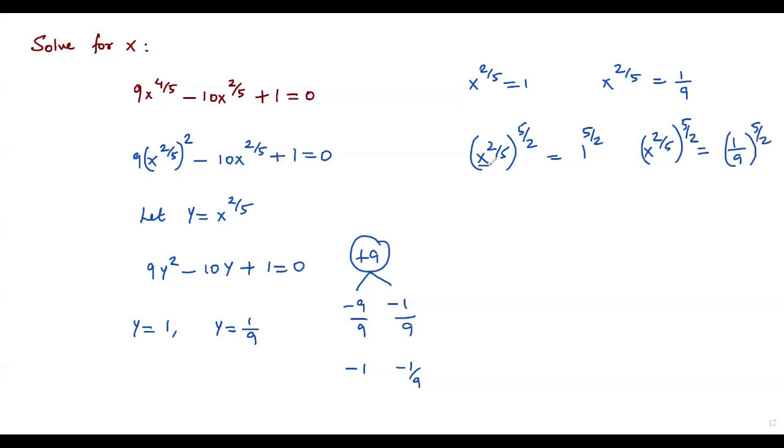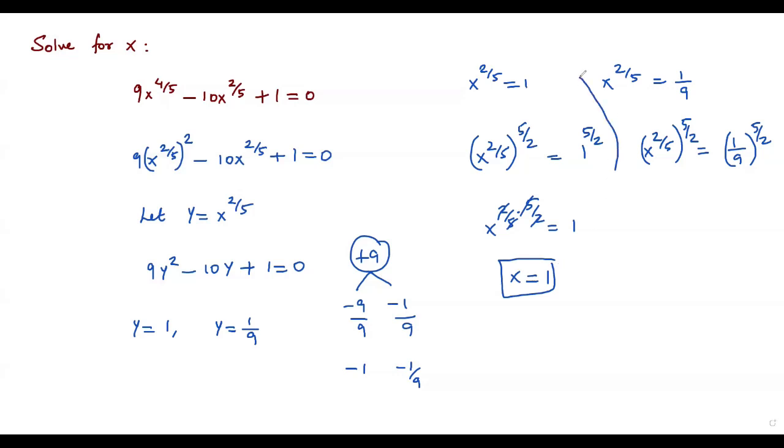Okay, now here we have base x and exponent 2/5, and for this complete stuff we have exponent 5 over 2. So whenever we have two exponents like this, we can multiply the two exponents using the power of a power rule. Then I'm getting x to the power of 2/5 times 5 over 2 equals 1 raised to the power of anything is still 1. Okay, here this 2 will cancel, 5 will cancel, we just get x. So I got the first value of x, that is x equals 1.